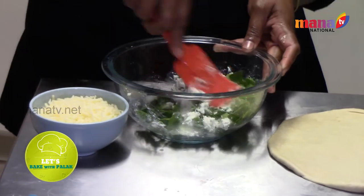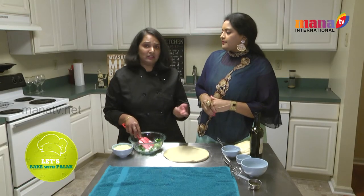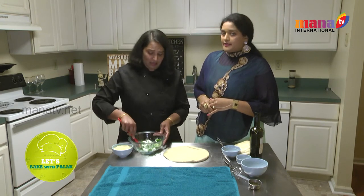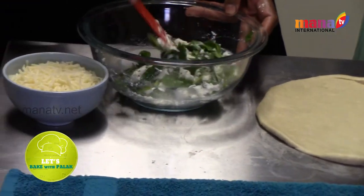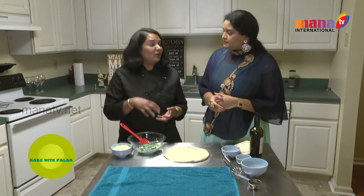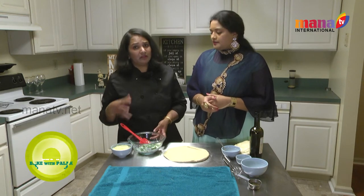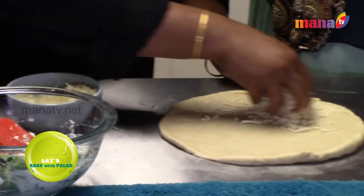To make it a little bit spicier, in case you want, you can add roasted garlic pieces or garlic paste. Any of those things make it more flavorful, however you want, according to your family. So this one is ready. To give more taste and flavor, you can also add other cheeses like asiago, which is more dry based than the liquidy ones. And then taking our mozzarella.